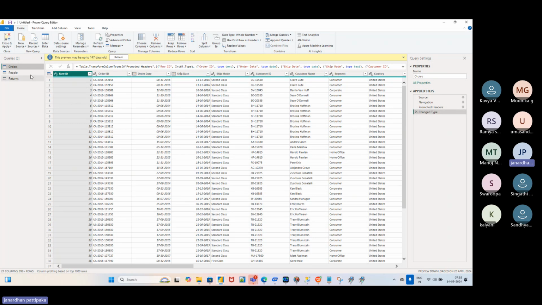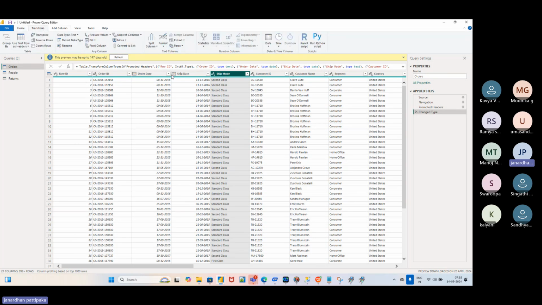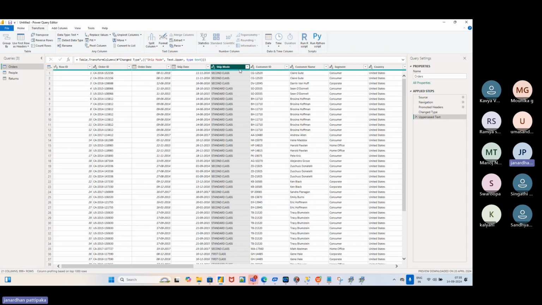Next, suppose you want to make some changes in your data. Suppose I'm in the orders table, with the ship column, and I want to make some changes. I will go to transform data. See, this is home, and I'm in transform. Now, if I want to make changes to the data, I want to format, so I will go to format and click on uppercase. See what happened: the data which was previously in lowercase has transformed into uppercase text. So this is the transformation we have done at the Power Query level.